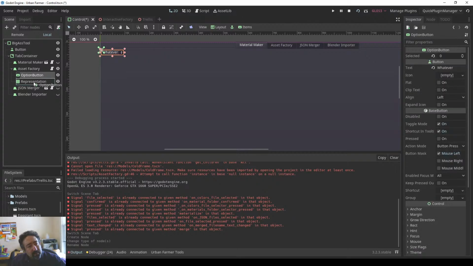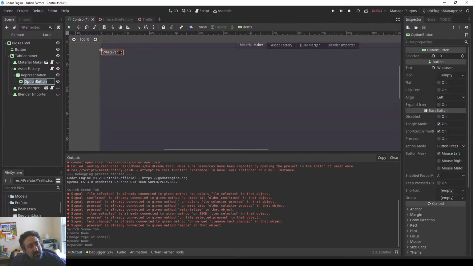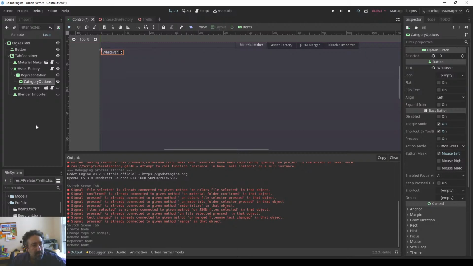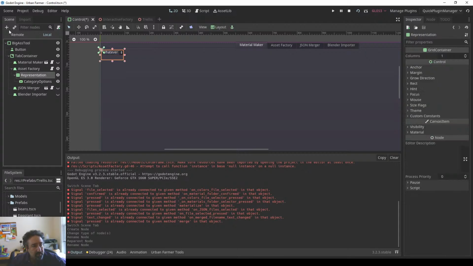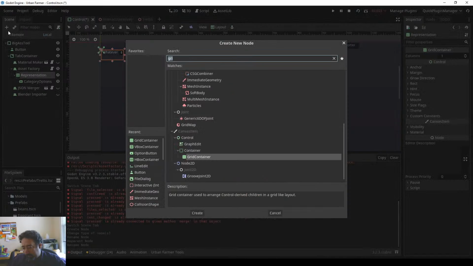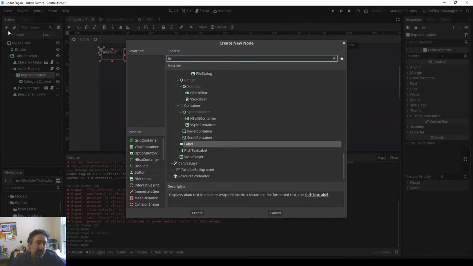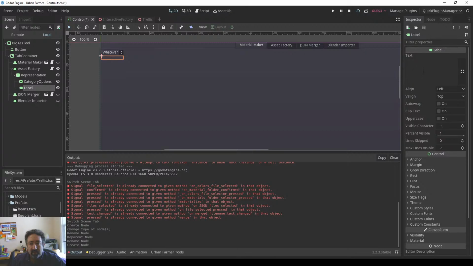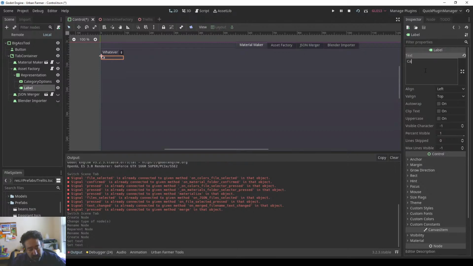This is going to have a bunch of option buttons. It's going to have category options. It's going to have a label. This label is going to be for category.